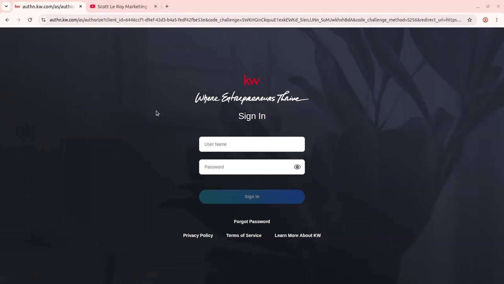So we're here at our command. And the first thing we have is our sign-in page. Here's where you're going to sign in. So you'll just enter your username and your password. When you do enter those in, it is important to note that your username is not case sensitive, but your password is. So just keep an eye on that.